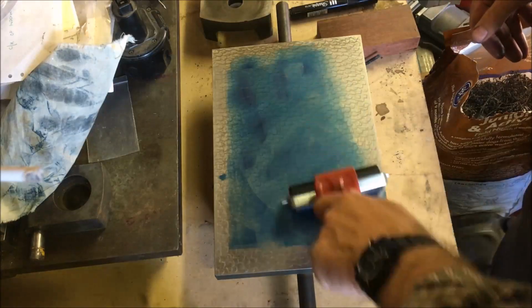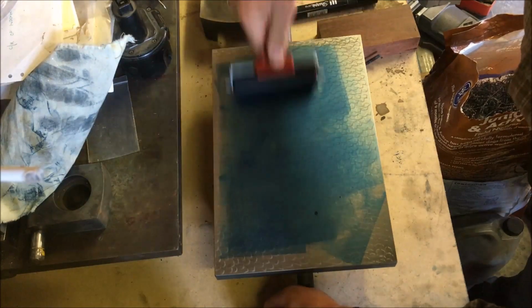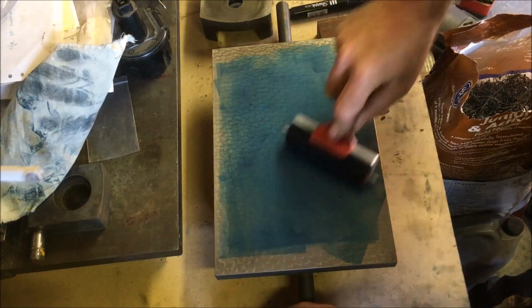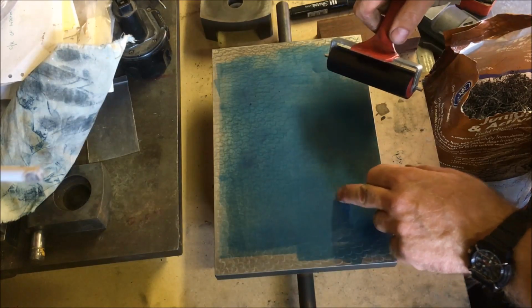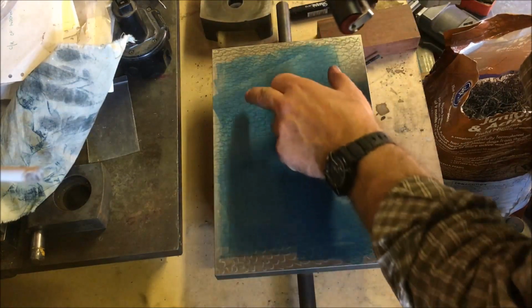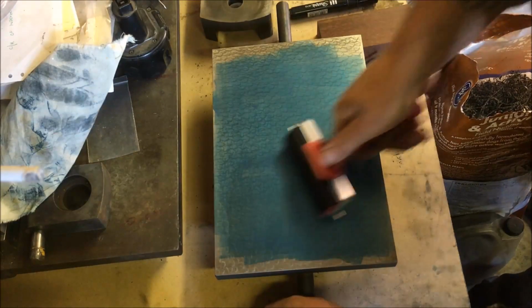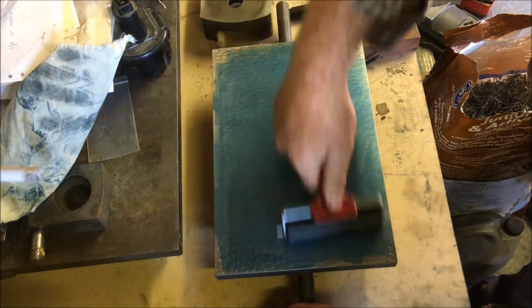Bearing in mind, you've got to make sure that plate's spotless before you start, otherwise all you're doing is coating all the crap and the dust particles, which makes it very hard to spot them. These bits seem to be dried or slightly thicker ink out the edge of the tube. You can barely feel them under my fingertip. So you've got to clean the plate down, then you've got to clean your roller down, then you've got to clean the plate again and then the roller again, then throw your rag away and start with another one.